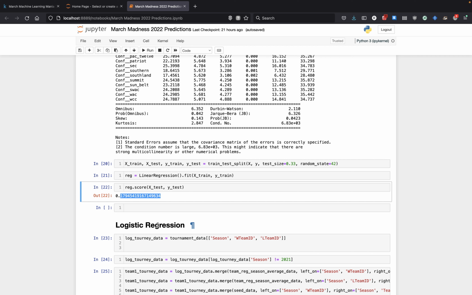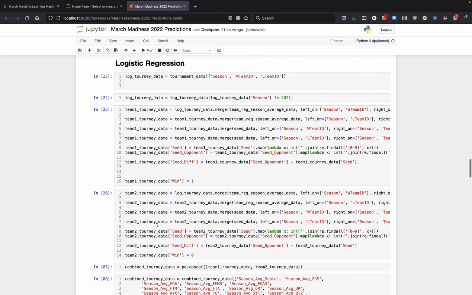And we're not trying to predict the spread here. I'm not betting the spread or anything from this model. This is all about creating a bracket. And when you're creating a bracket, you don't think about who covers the spread. You think about who wins. So from there, I switched gears and I moved into logistic.